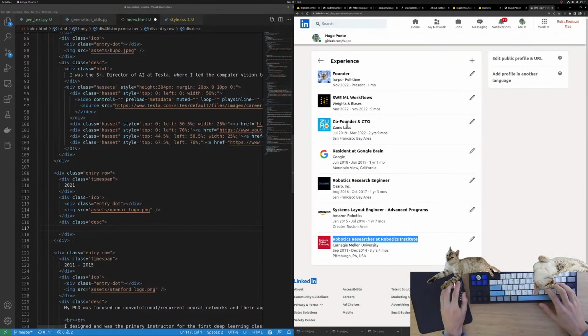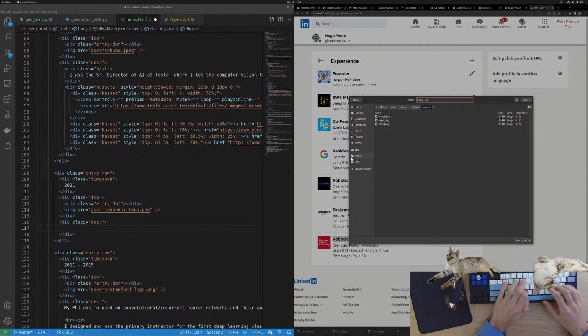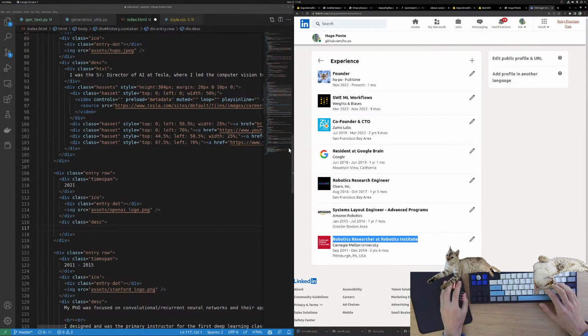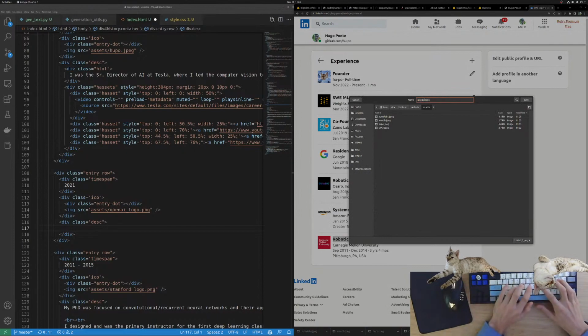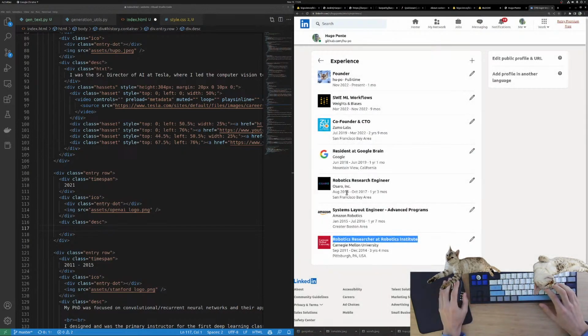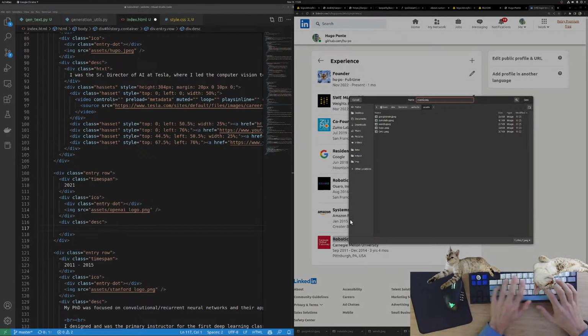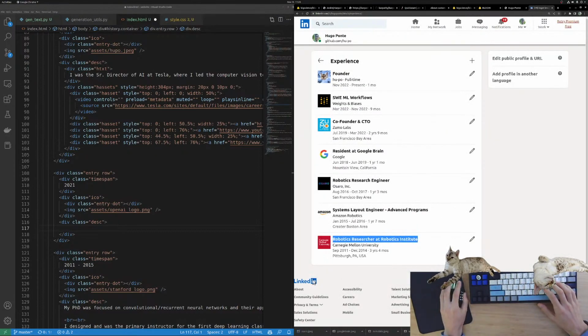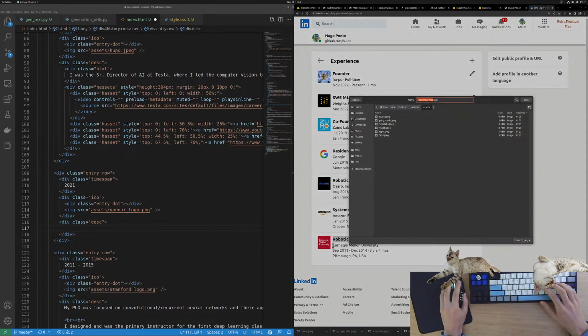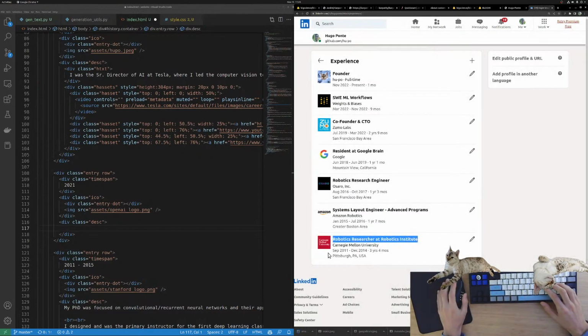Then we're going to save image as sumalabs.jpg. I'm going to save image as Google brain.jpg. And we're going to save image as sorrow.jpg. And then we're going to save image as amazon.jpg.